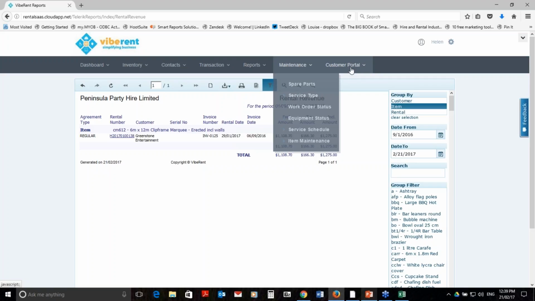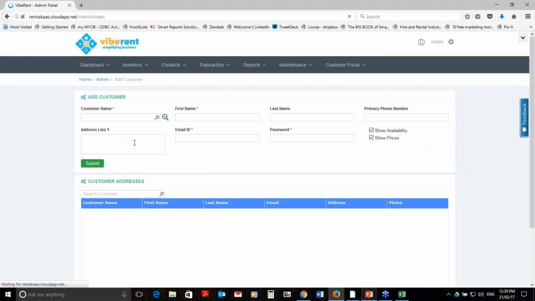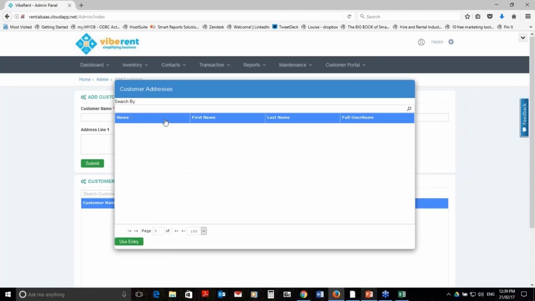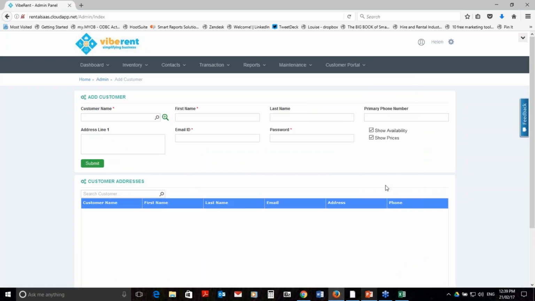So yes, there is a lot more to Viberent functionality with the customer portal and other things. Simply, if you want to add a customer, select the customer, and then you can give them a username and password, and then they can log into the portal and start using it immediately.